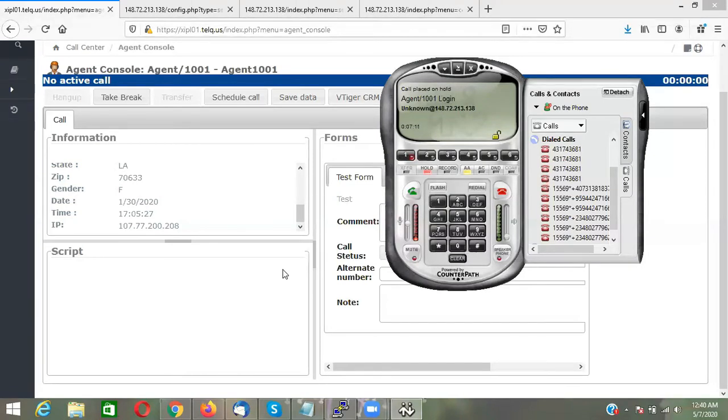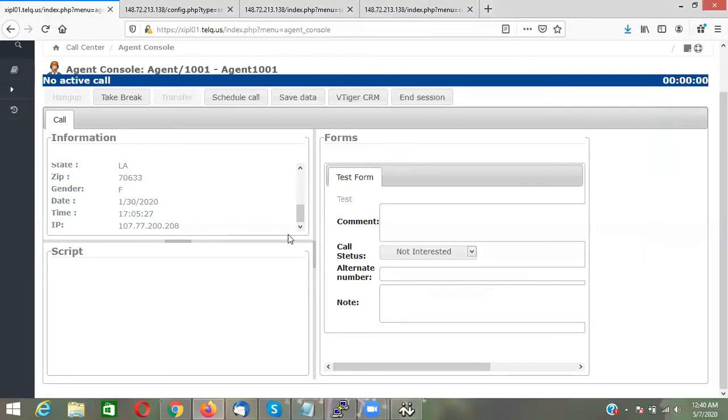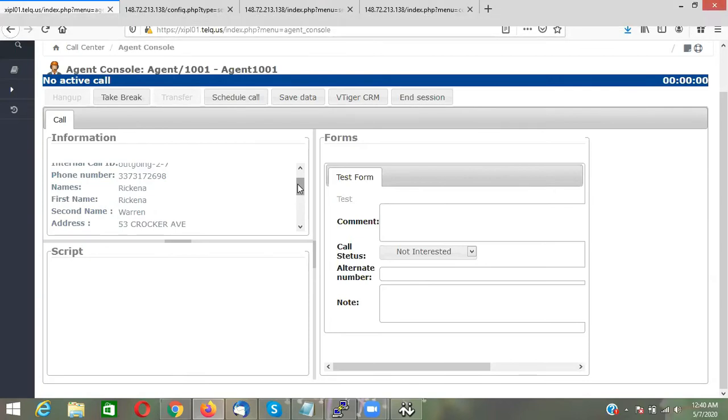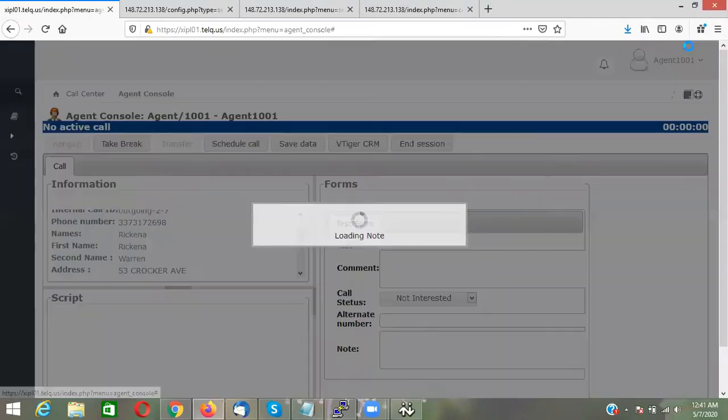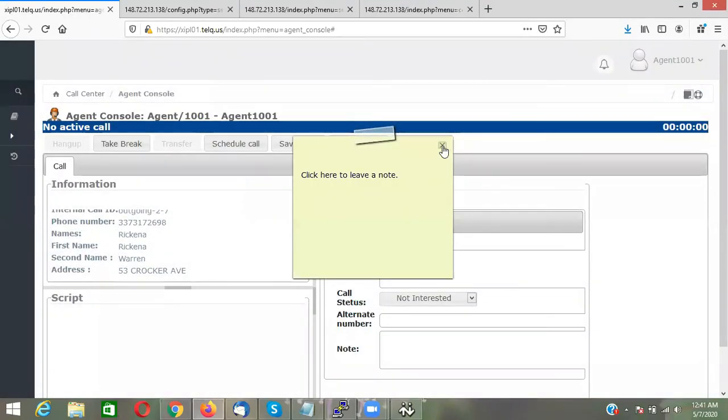Now say, Chetan, I'll rephrase the question. Say, for example, he wants to dial, can you scroll down a little bit on this information? No, scroll up. I want to see the name of the customer. Yes, that is Rick. Now say it is not Rick, it is somebody else, and they want to manually make a call, but they don't have the customer details. If they punch in the phone number somewhere, will the details pop up automatically when they are not on call, or on pause, or on break? No, sir, it will not. So they will have to maintain their numbers themselves. Yes, they have to. For that, we have the option of notes. That's it. Okay.